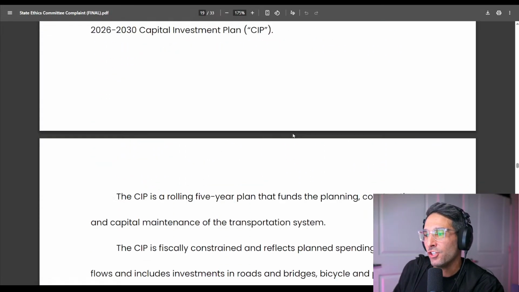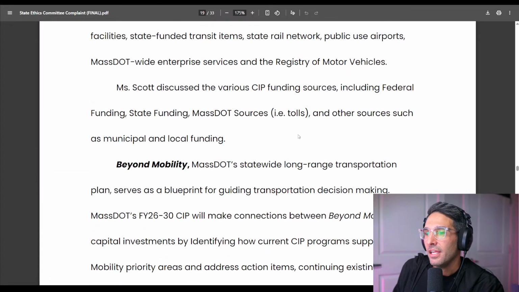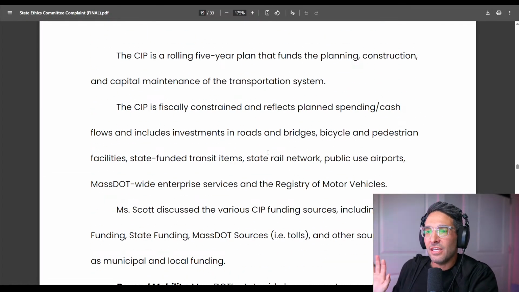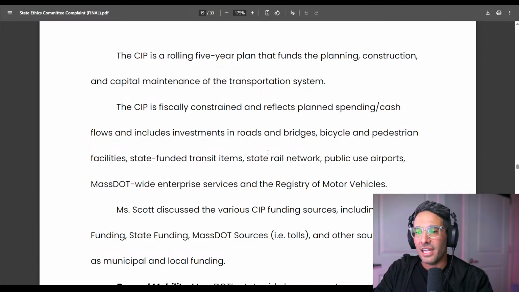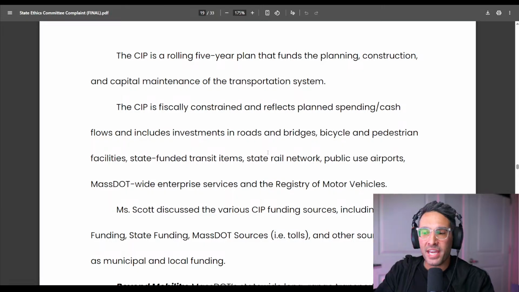I think what they should do here, it's no longer even about whether or not this is a good idea, whether or not Global Partners dodged a bullet. It all has to do with principle at this point, okay? That's my opinion. Yes, it would be great if a local company won this bid, and it was a substantially more competitive bid. But now it's about principle, in my opinion.